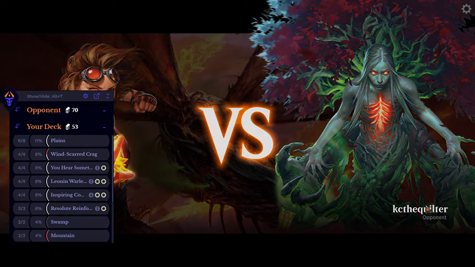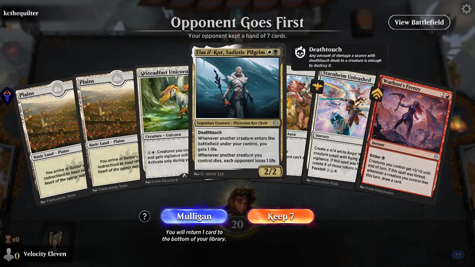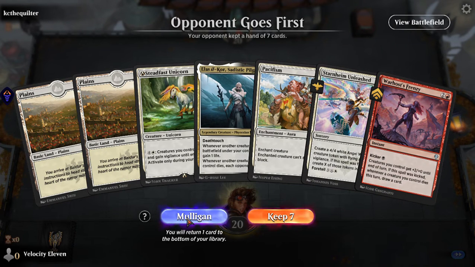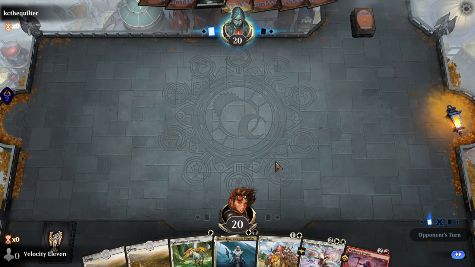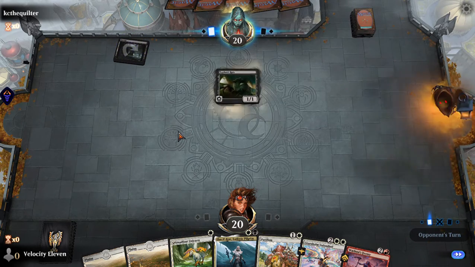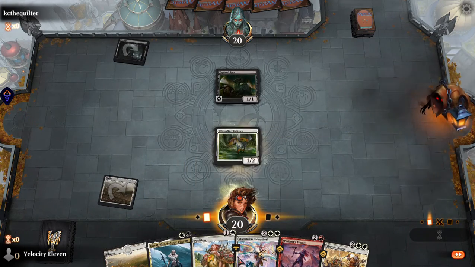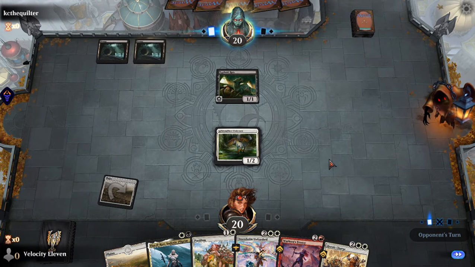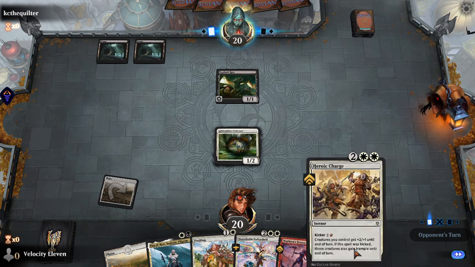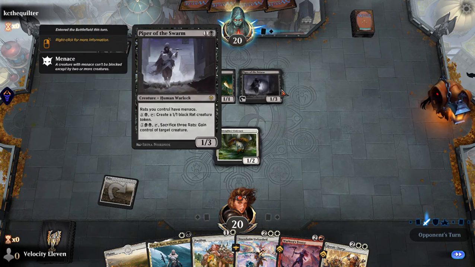KC the Quilter. And they've got a 77 card deck. I do love Elisnor, that's very nice, but I've only got two. I'm gonna risk it. Deathtouch. I don't want to have to waste my pacifism on just a one drop. Rat with menace.